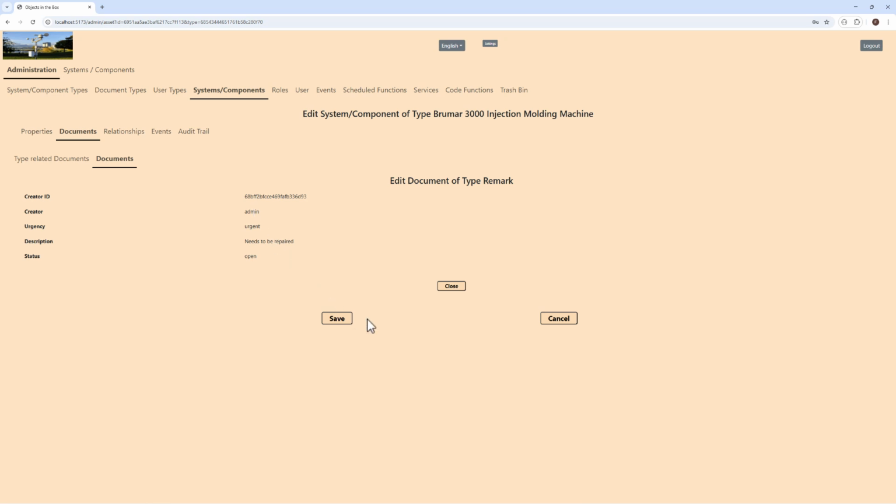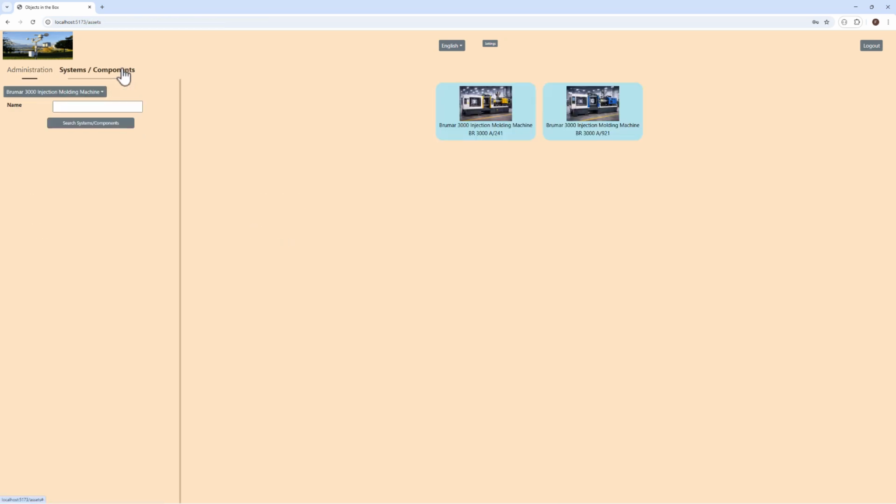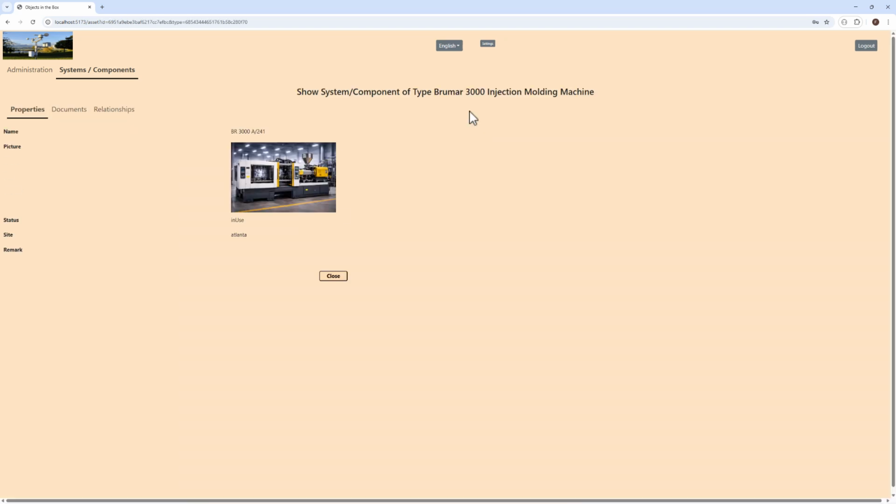So what is now the other approach? Since as said, this is just available here for administrators. If I go to the systems components overview here and I open one of the assets, I don't see a menu item for adding an event.